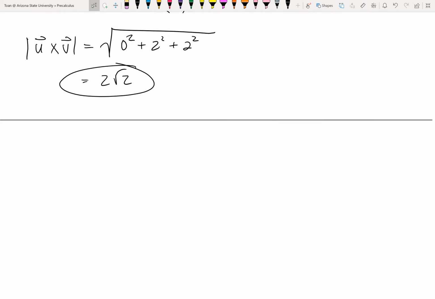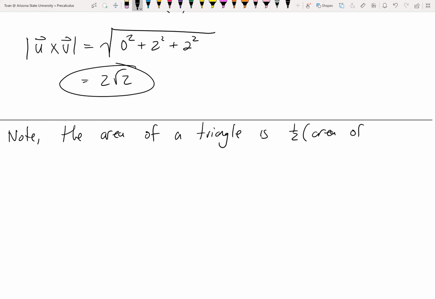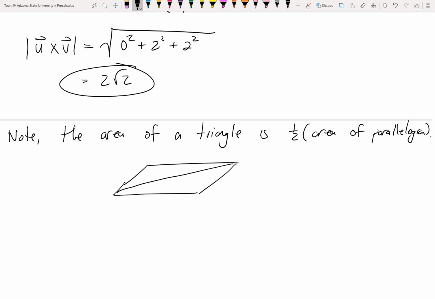Also, they may not ask you to find the area of a parallelogram. They might ask you to find the area of a triangle, but note the area of a triangle is 1/2 the area of a parallelogram. Right? You should be able to see that. If I draw a parallelogram and split it in half to make a triangle, obviously the area is half as much. Or if I split it this way, the area is half as much. So that should be pretty simple and straightforward, I hope.